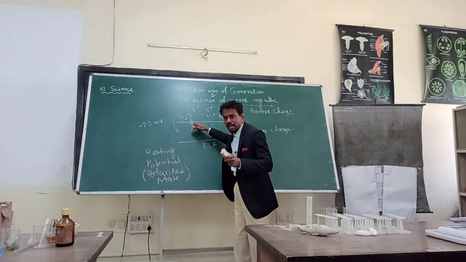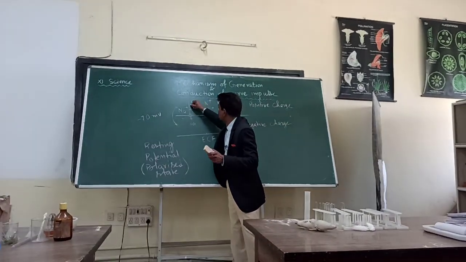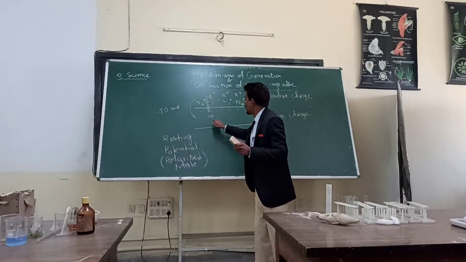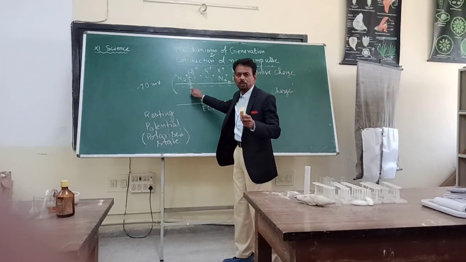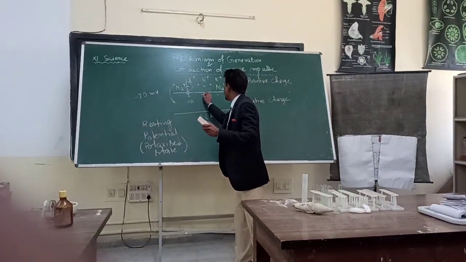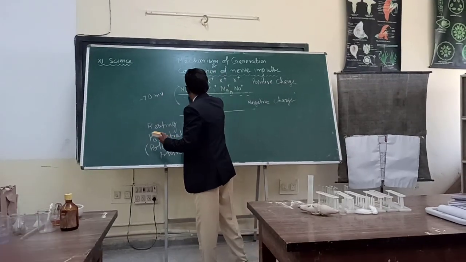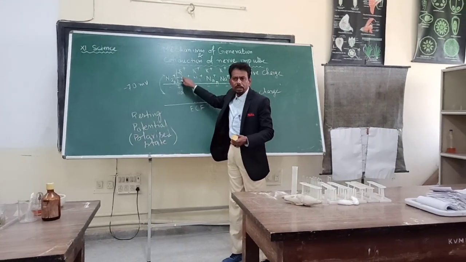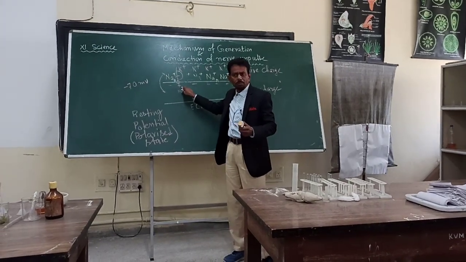So positive charge enters this part, which means this part will have less positive charge, so there will be development of negative charge. Now when sodium ion enters this part, it develops a positive charge. Next to that point, suppose this is point A. At point A, outside now develops a negative charge and inside develops a positive charge.